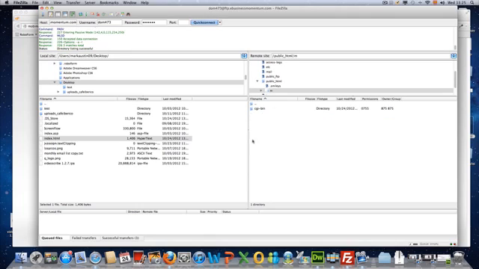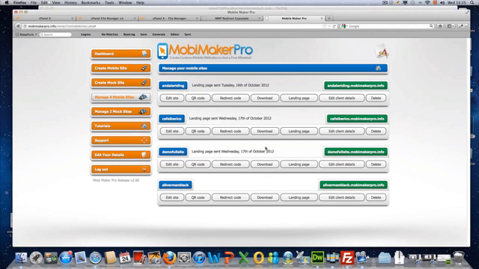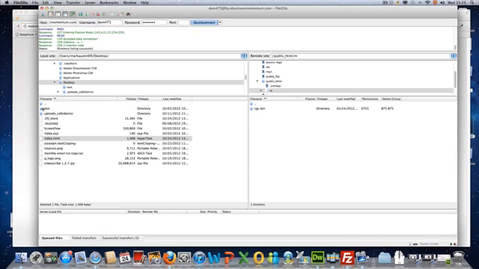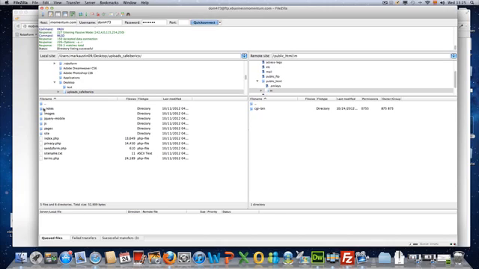As we see, there are actually no files in there at the moment. So on the left is my desktop here, and this is where I downloaded the file from Mobi Maker Pro. So when I clicked on download here, and it said, do you wish to save the file? I said yes, and I downloaded that to my desktop. And that was this file here, uploads, and then Cafe Iberico. So I'm just going to double click on that, and as you can see now, these are all the files and folders for the mobile website that you've created.